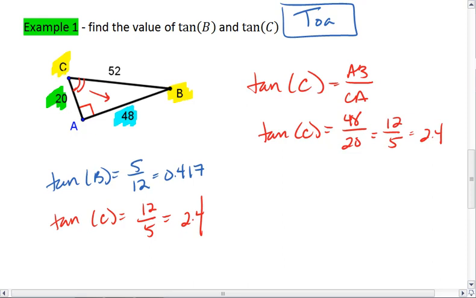Tan C is working with the same sides, but just flipping them. Because we're looking at a different angle, the adjacent and opposite sides flip roles. So now we have 48 over 20. This is why tan B and tan C are reciprocals. This is a special relationship that happens with tangent.